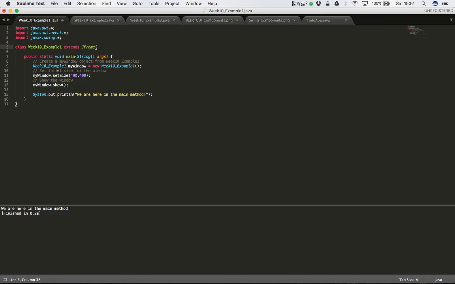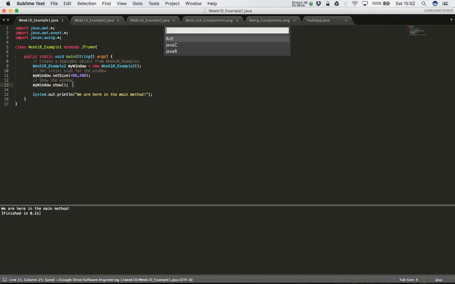The next thing we've done is, down in our main method, we've created an object of that type, Week10Example1. Remember, Week10Example1 extends the JFrame, and the object that we're creating is myWindow. Then we just call setSize on myWindow to give it an initial size, and call show so that we can actually see the window.